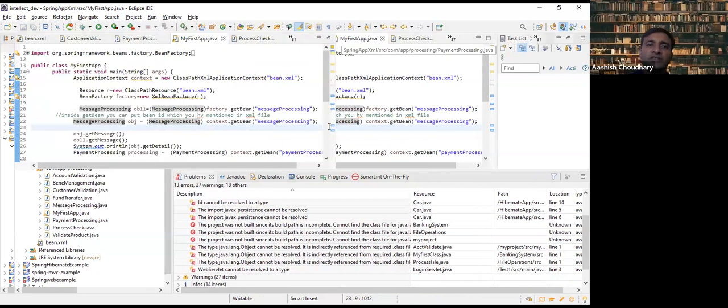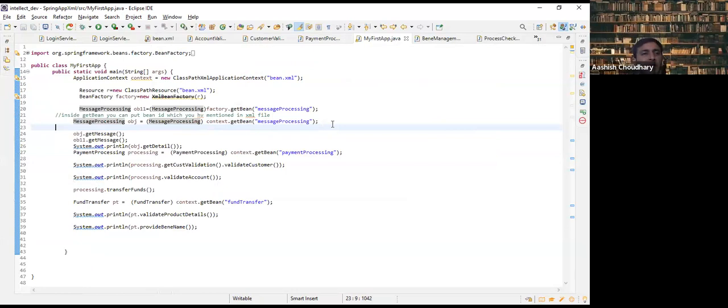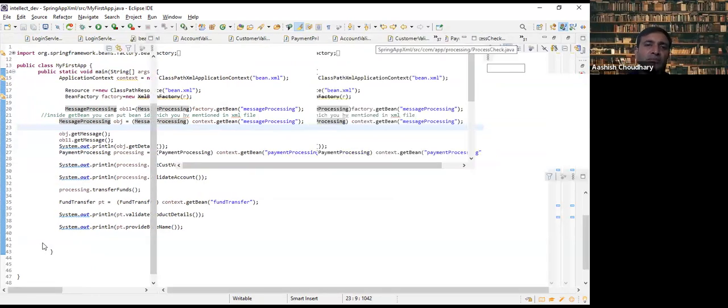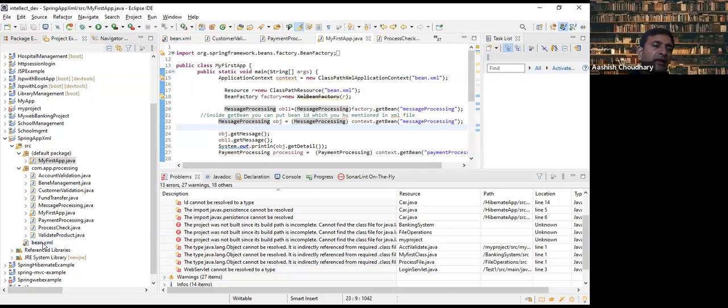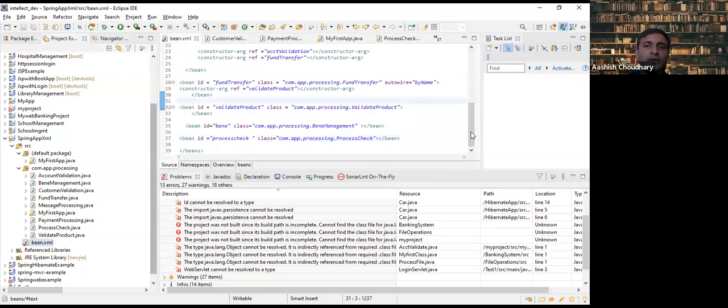So this is the way you can debug it. Now dependency injection. What is happening here? You see, how to load this bean. Basically everything starts from this bean.xml, because Spring will understand and create the bean objects from the bean.xml, right? So this bean.xml, it will load it. The number of beans you have provided, these bean IDs will be created. The objects will be created. We are not creating any object with the help of the new keyword.